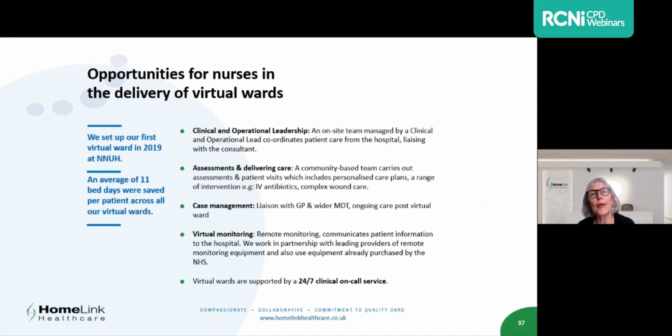In terms of leadership then, our nurses are very much at the forefront of the leadership roles. We've got clinical and operational leads who we see very much as the people holding the ring on that service. They will be the people that get the data together for the service review meeting, review the records, review the encounters, and make sure that the team is running smoothly and that the staff are supported. They'll be liaising with the consultants, maybe in the hospital, trying to find out if there's different pathways, different patients that we can have. Typically a team would be a clinical and operational lead, an assistant lead, and then probably a discharge coordinator whose job would be going around looking for and identifying patients that could come out onto the service.